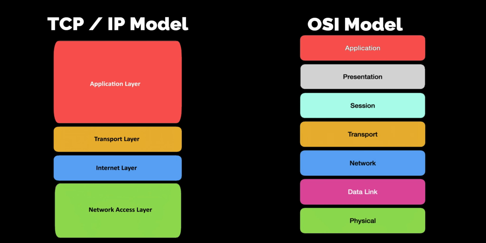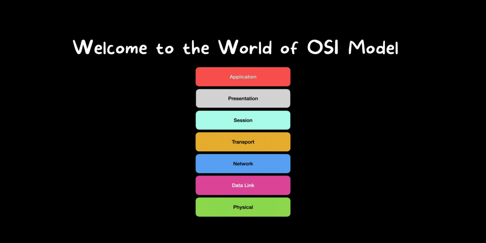In the earlier stage of network communication, TCP/IP was introduced as a standard for computer networks. Even though it was developed by a university for a specific reason, it was very popular in the industry. Eventually, most computer and network manufacturers started using it. TCP/IP was very good, but it was not that great. Hence, the OSI model was introduced into the world. Welcome to the world of the OSI model.